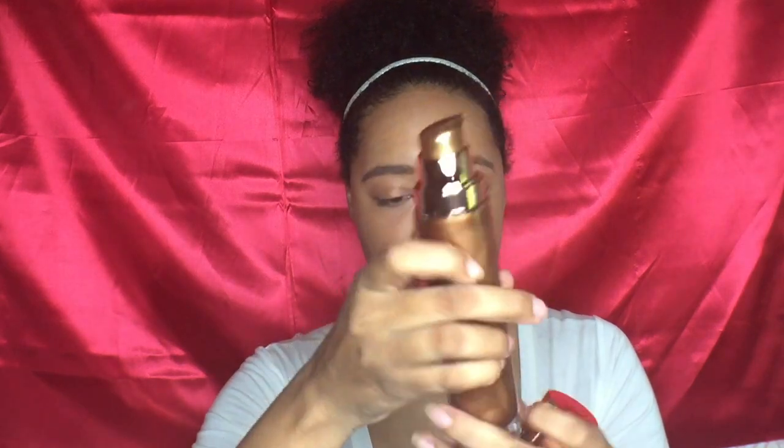Okay, so the last thing that I like to use in my makeup routine are these bad boys. So you may notice that this is the Fenty Body Lava in brown sugar. It was limited edition and it sold out, and I just happened to get my hands on one. And I have the Becca Shimmering Skin Perfector in the color Topaz. And so this is the little applicator, and this is the applicator on this one. As you can see, this is a lot bigger than that one.